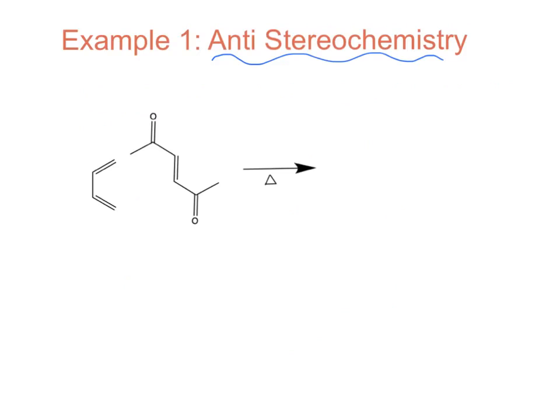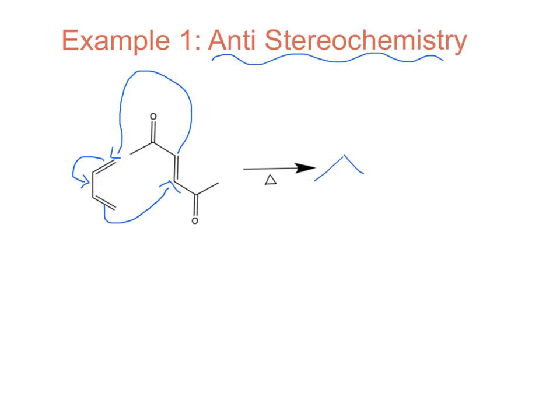The first reaction we're going to do is a Diels Alder reaction with anti-stereochemistry. A pair of electrons from the pi bond reacts with the dienophile to form a sigma bond, which pushes the electrons from the dienophile to the other end of the diene, forming another sigma bond, which will push these electrons between the two alkenes, forming a pi bond.